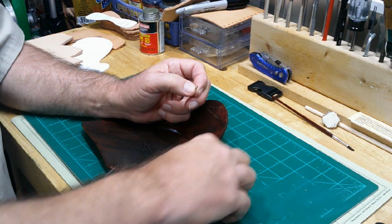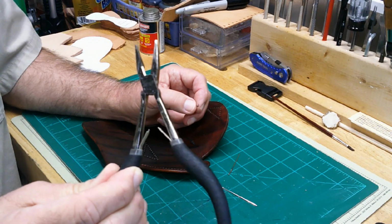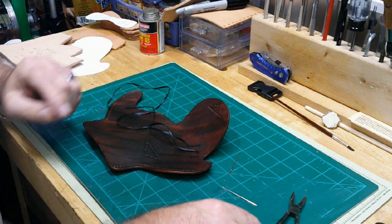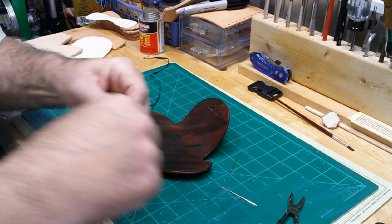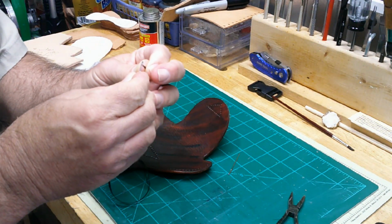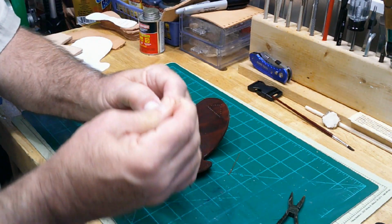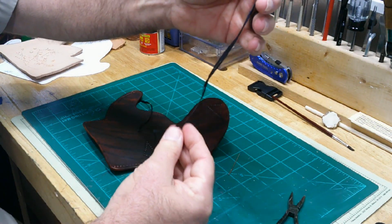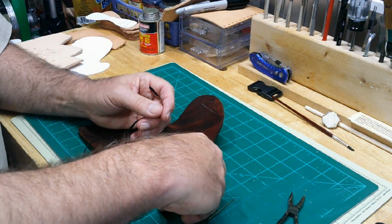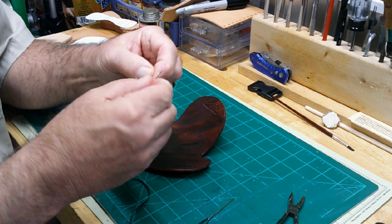I've got my 2 needles here. I'll probably need my small needle nose pliers, and they are very small. You see them, but they work great on these needles. And then for my saddle stitching, I'll put my sinew through one side, one needle, pull it down approximately 5 inches or so, and then take my second needle and thread it the exact same way on the other end of my thread.